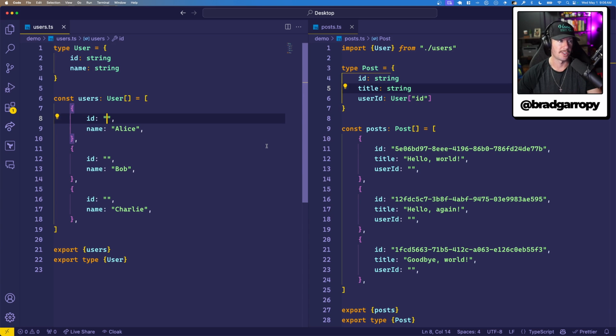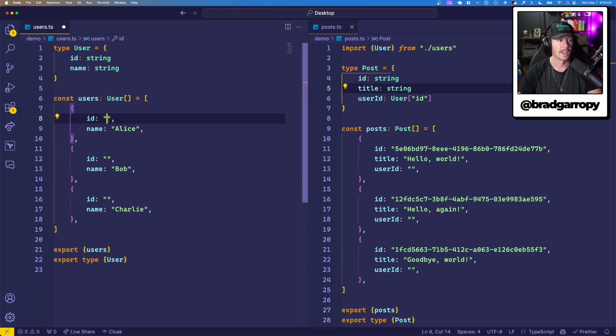So imagine I had these users and these posts and I was trying to generate IDs for each of these. These kind of represent database entries. Now, normally GitHub Copilot's pretty good at this. You can hover here and it might suggest you something. But if it does, first of all, it's a very made up UUID. And second, it doesn't get copied to your clipboard after you use it. So if I wanted to take that ID and then use it over here to relate a user to a post, it's not going to work.